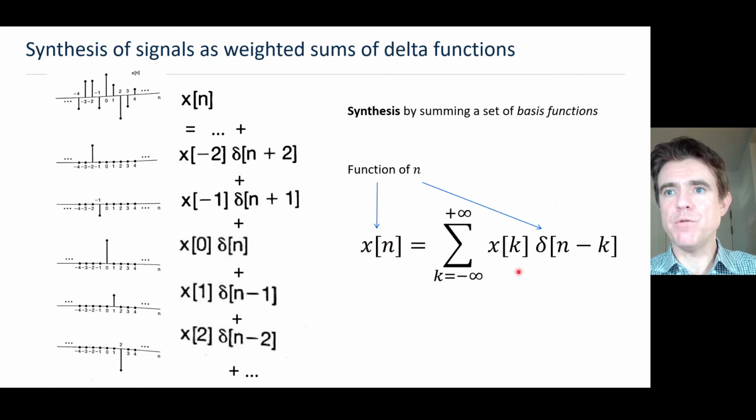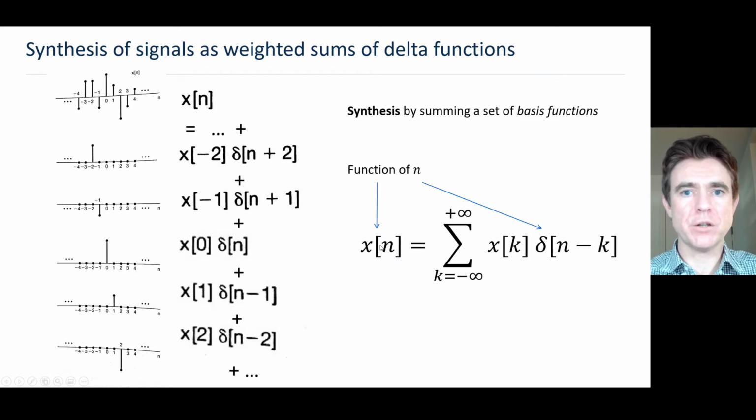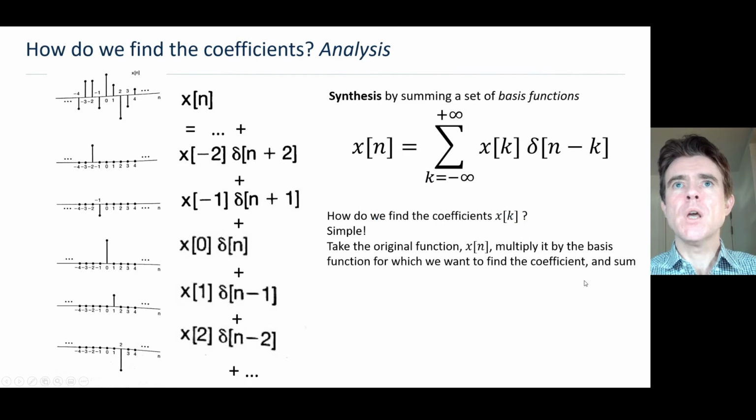So when we sum over indices k, we don't expect to see them on the left hand side, but the one that we didn't sum over, that we left here, is also of course what appears on the left hand side there. It's always a simple sanity check that you can do on these kinds of expressions. Okay, so that was a synthesis, which I've just summarized again at the top of the slide here. Your function is just a summation of delta functions shifted and scaled. That's all that's going on there.